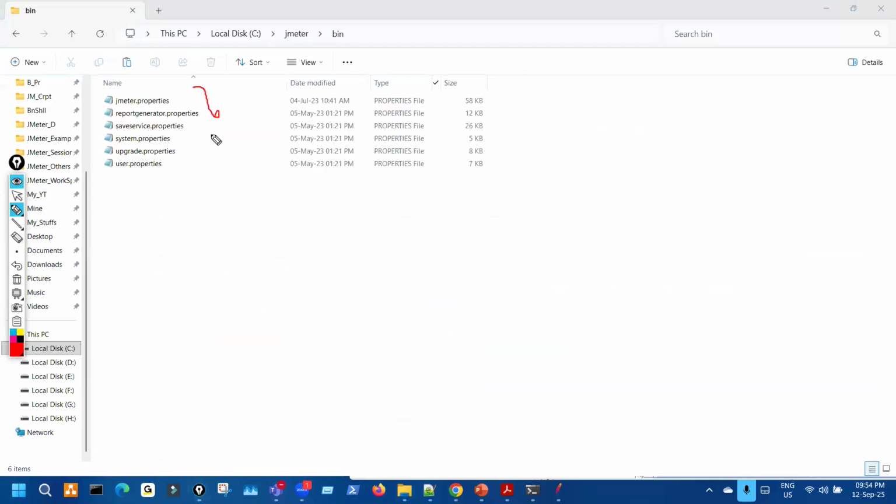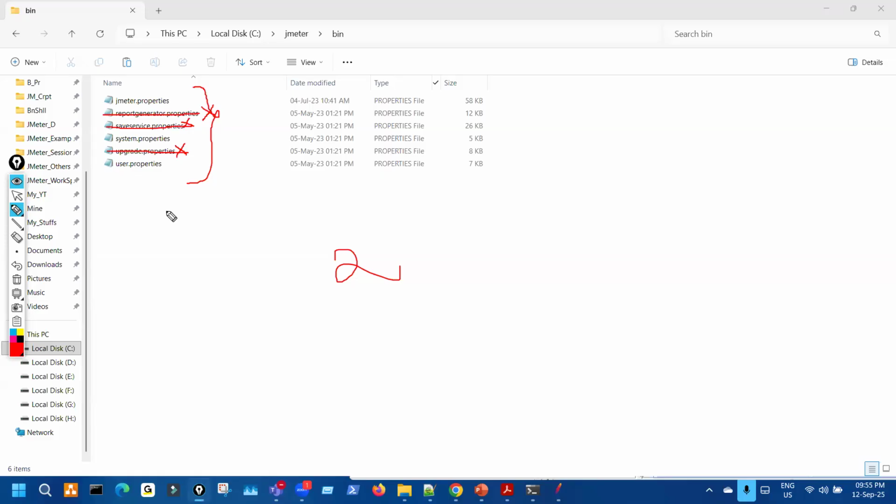So out of these six, only two are important for general use, like for a user. The others are not useful, so I'll just cross mark them. The report generator.properties file has no such general use, right? Then save services.properties file, no such general use, and upgrade.properties file, completely no general use, right?